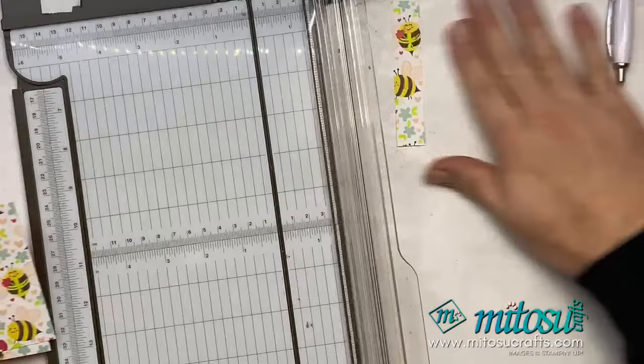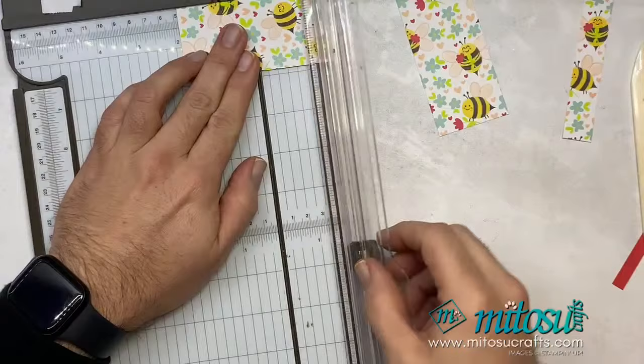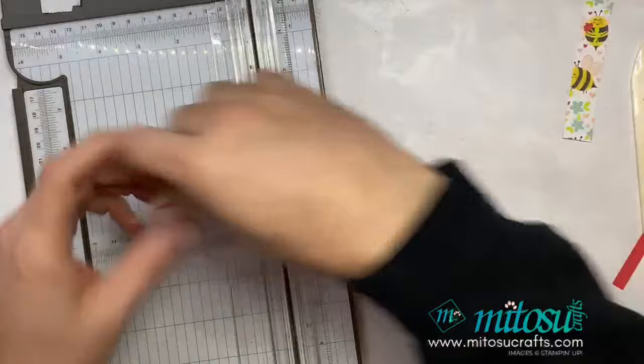So I'm going to take this into 1 7/8 by 1 7/8. So basically, I'm creating 4 equal squares. And just keep these, as you're doing it, laid out in front of you as they are.